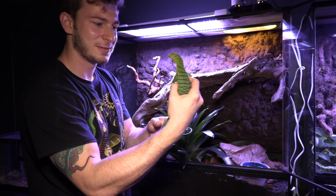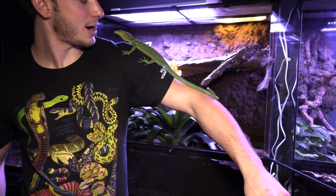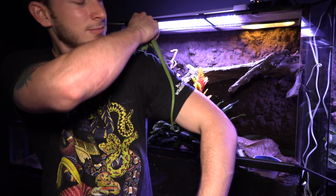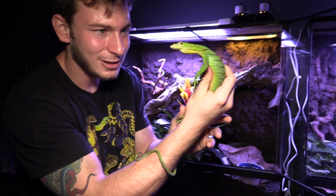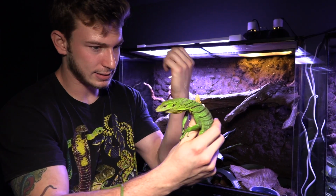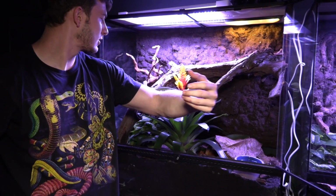She's doing really good. She loves her new setup, lots of dirt to dig into and hide in the substrate, lots of new places to explore. Come here. What are you doing? Look at her. She's an awesome little lizard. I love green tree monitors. They're an awesome species that likes to defecate when slightly irritated, so I'll have to put her back. She's obviously a little irritated.